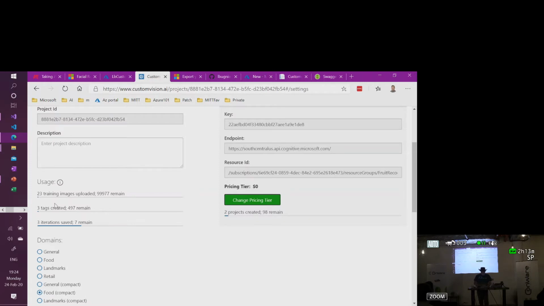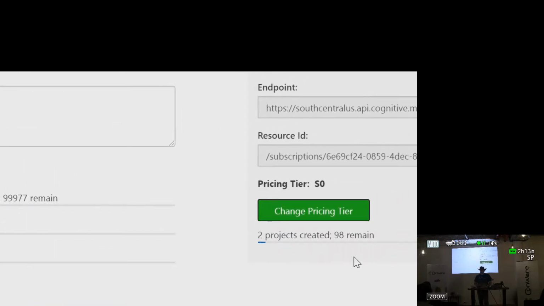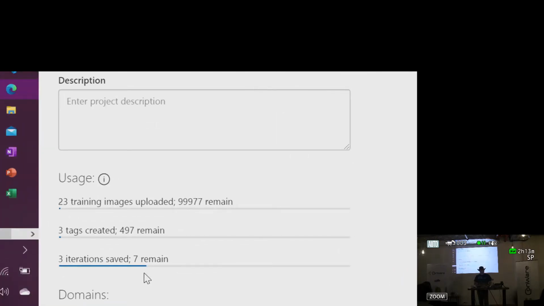And then here I can upload 100,000 images to train, and I can create 10 iterations per project. So I have 100 projects times 10 iterations. If you delete one iteration, you can create another one instead? You can, yes, those are the saved iterations. So you can delete an iteration.